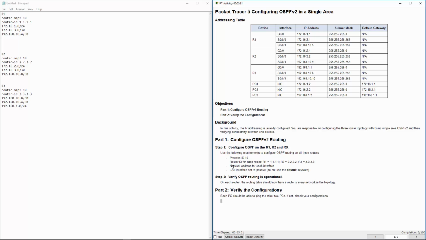All right, we want the network address for each interface. So we did the networks. We just have to tweak them a little bit because we have to make them into network statements. So we need to actually add the word network in front of it.